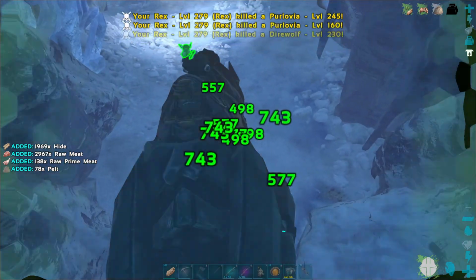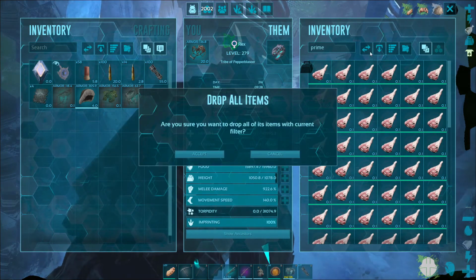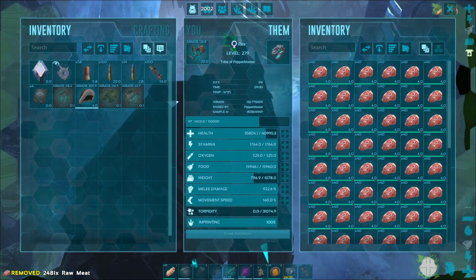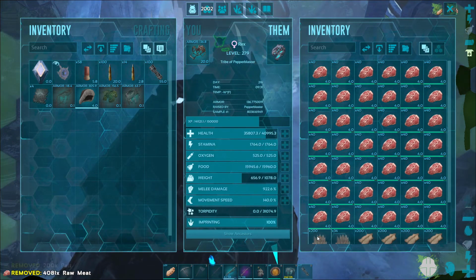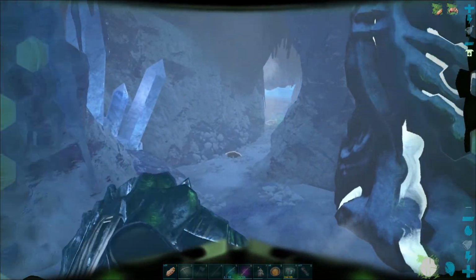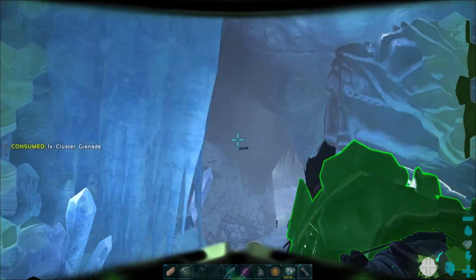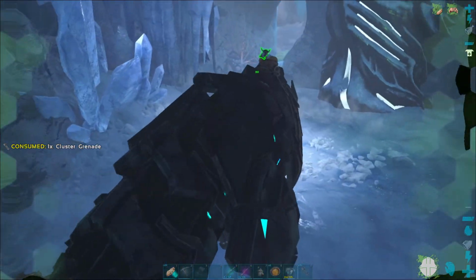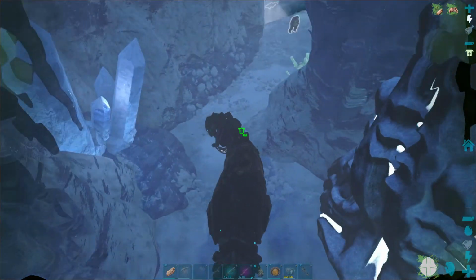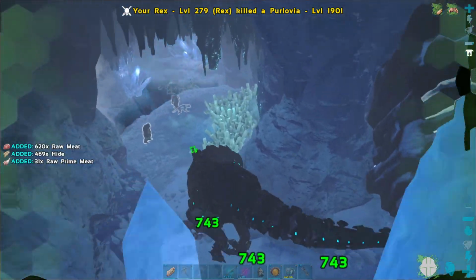Oh, we're slot capped and we're encumbered. That's fun. Oh boy. It's a ton of stuff, jeez. But anyways. Okay, there's more. Yeah, there's starting to get into more Purlovia territory. Alright, that got that one out. That's the only other thing with cluster grenades, though, is whenever I throw one, I don't want to get too close, because then I'll blow myself up, which isn't going to be fun.